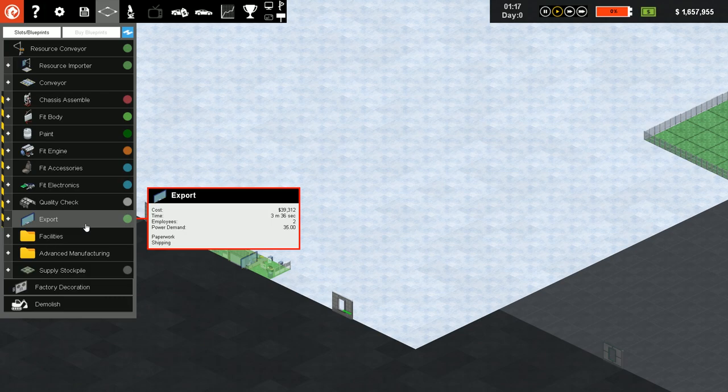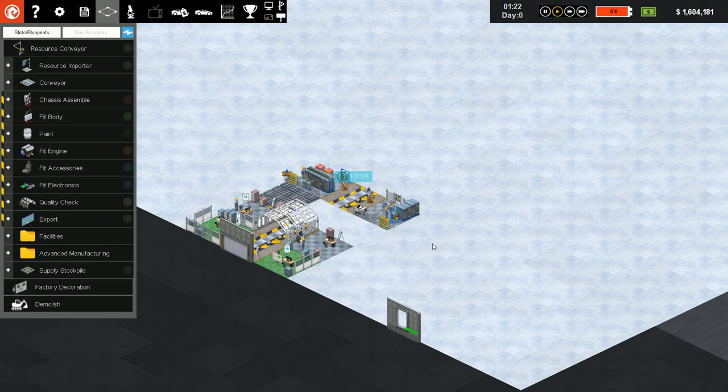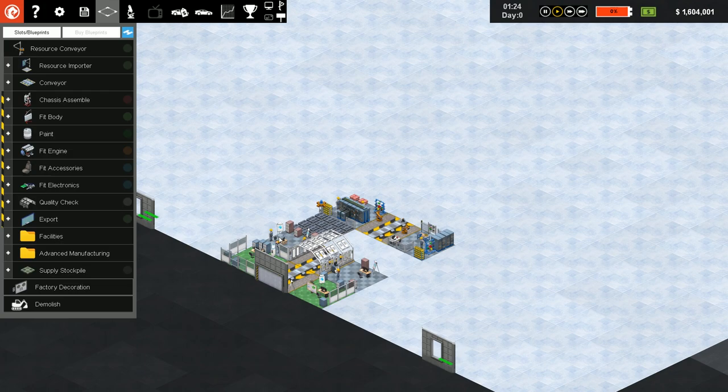So export is there, done. Quality check is 5 minutes, so we can just go straight, plonk it right next to there. We don't need to put any gaps there. Obviously, you do have these conveyors, but we don't need to do that. Electronics is 2 minutes, so once again, we put it right next door. We're not going to connect it with the conveyors just yet. So it's exports, and then quality check, and then fit electronics, and then accessories.